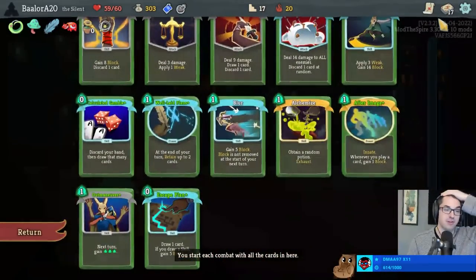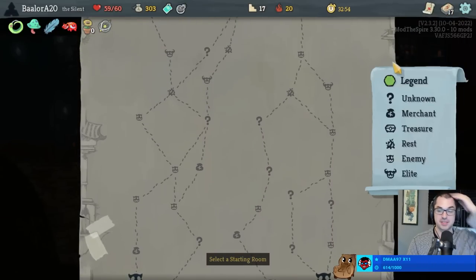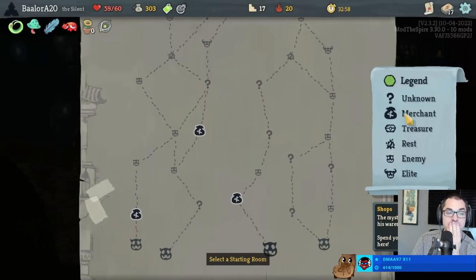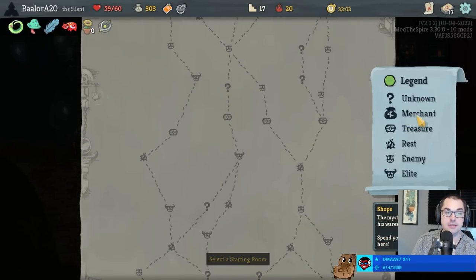Lachette's Waiting Room, right? I've got an Alchemize. Actually, Alchemize might be Champ. I'd like to hit a store. All the stores here early on.